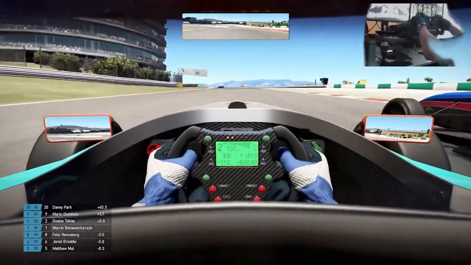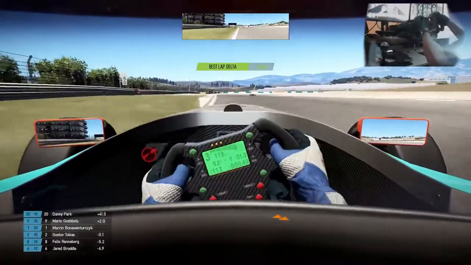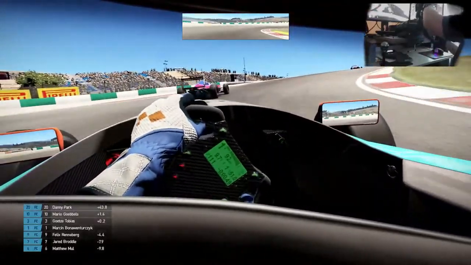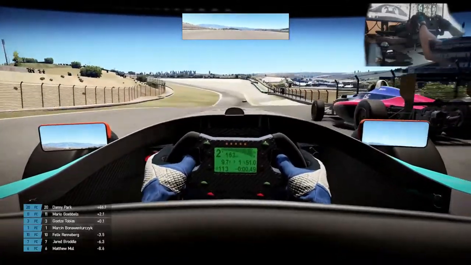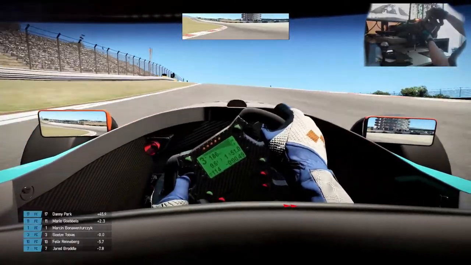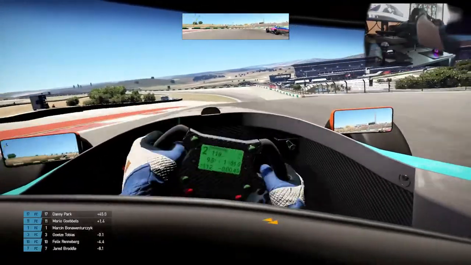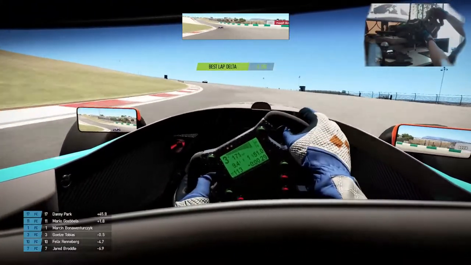Better exit. I won that position on the track. That was too dangerous. He had the inside. There wasn't much I could do there. I'll get the inside on that corner, but then he will have the inside on the next one. Actually, having the outside here is not too bad. And a bit faster this time again.